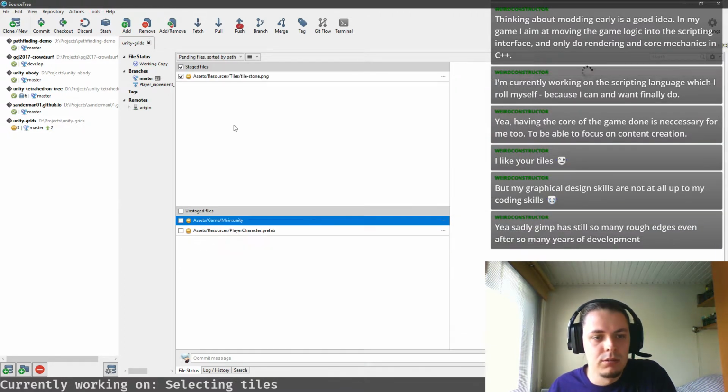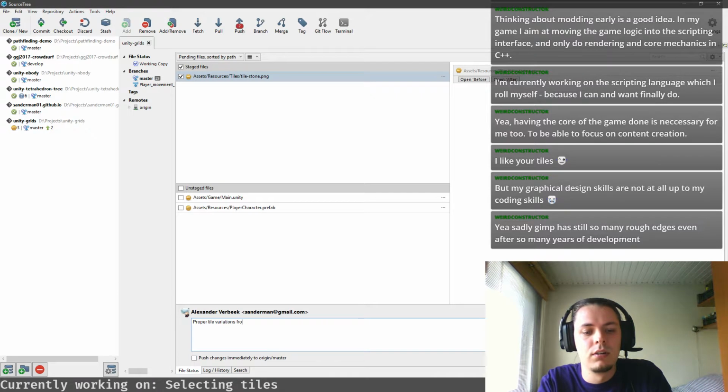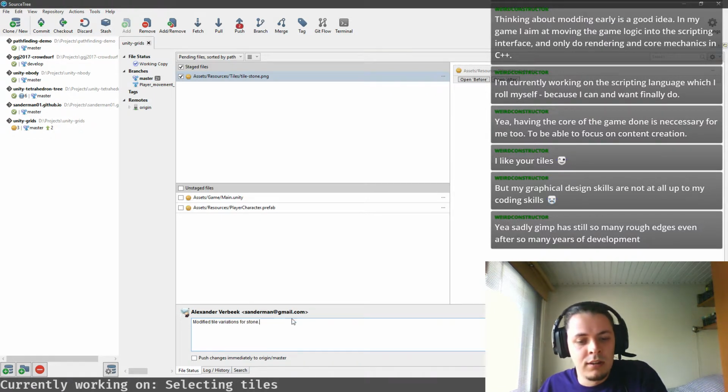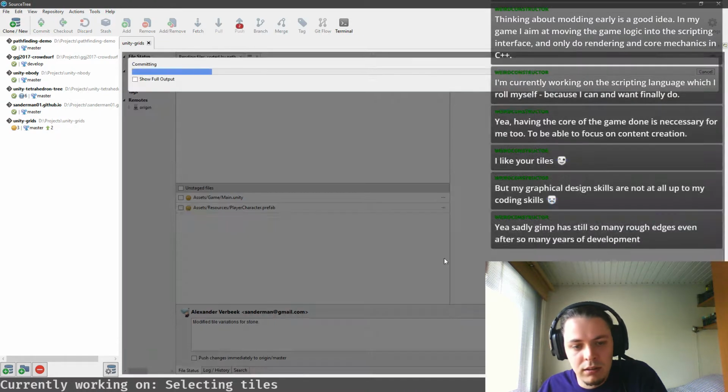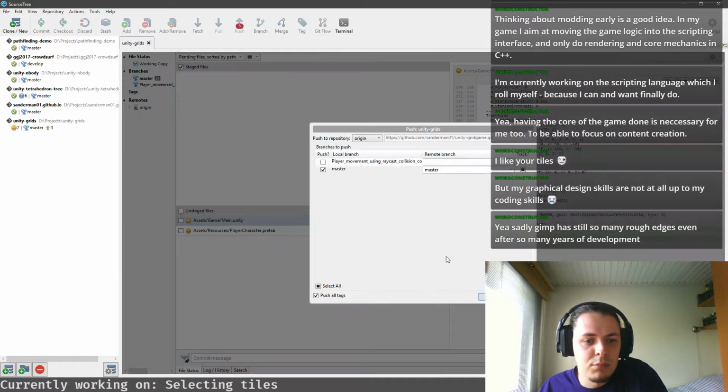I guess I'll also commit this one. Proper tile variations for stone. Modified. They're probably not final yet, but they're better than they used to be. Let's push all this.